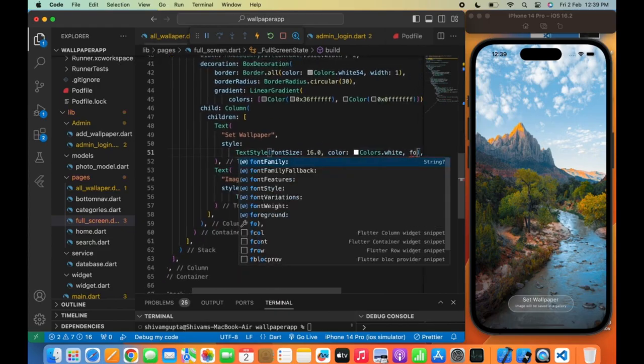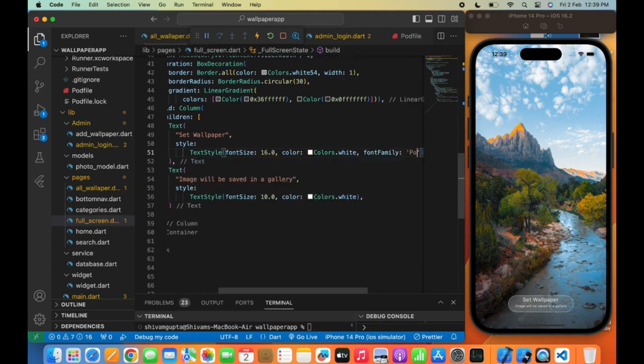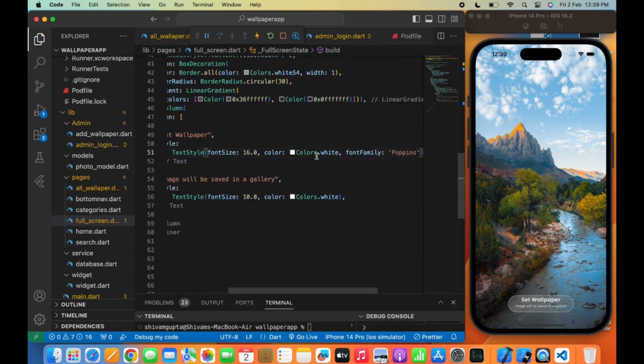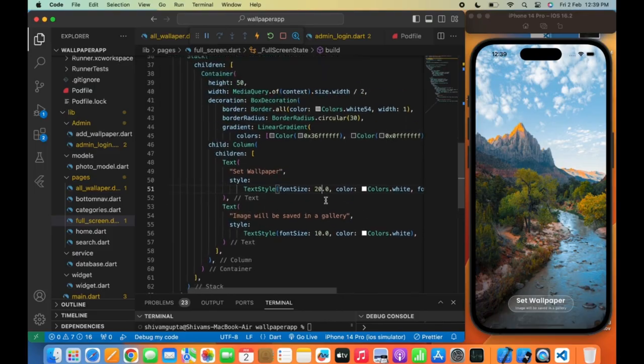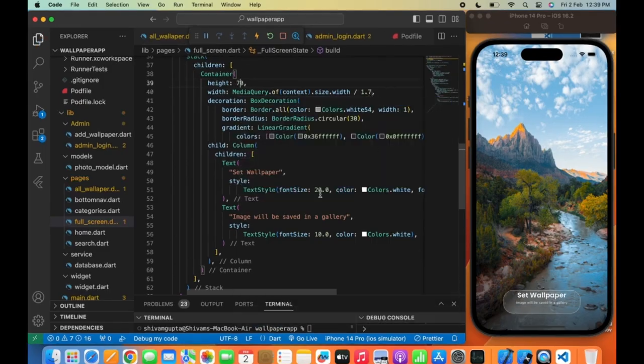Now let's give some more styling to the text that is shown in this button. So we'll first provide the font family, and we'll increase the font size and the height of the container. So let me provide some more styling to this container.